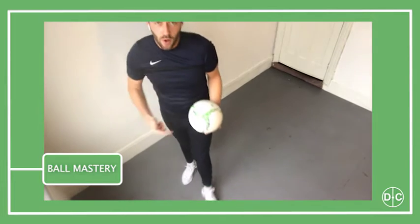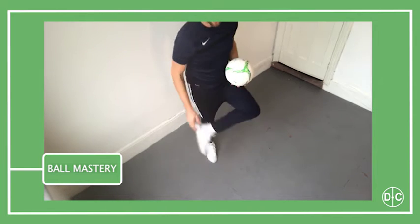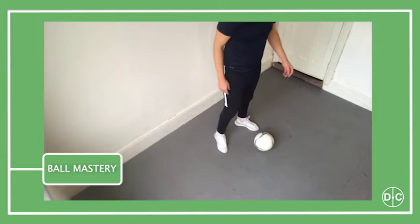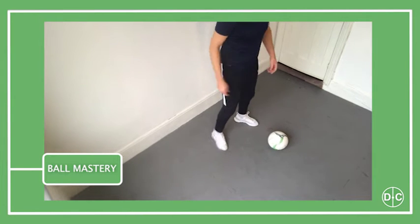Cool, so for this ball mastery exercise, what we're going to be doing is we're going to be predominantly working on some techniques, and we're going to be using just one part of our foot, and that's the sole of our foot, okay? So what you're going to do is you're going to stand in space, you're going to put the foot on top of the ball, and what we're going to do is we're going to use the sole of the foot to roll the ball straight over to our opposite foot, okay? Exactly like this.